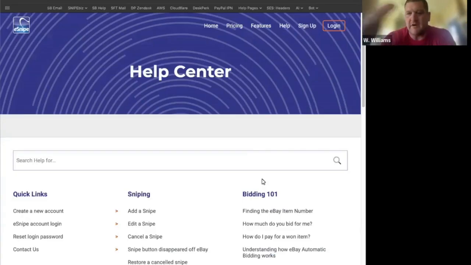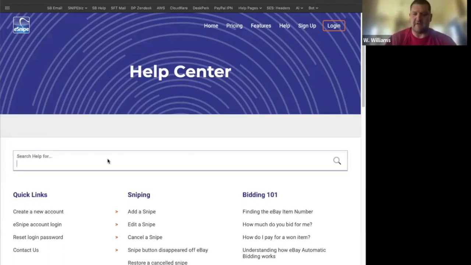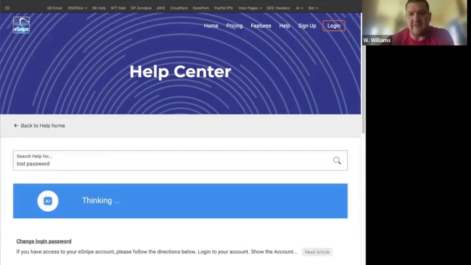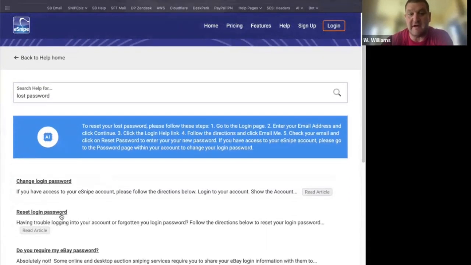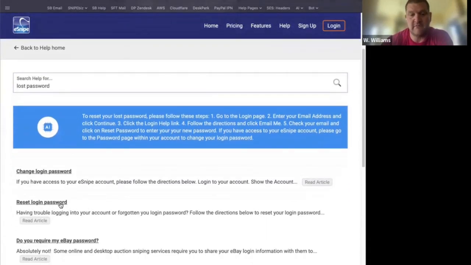And that allows us, with one call, to fetch a response to a user's question. To give you an example, if a user were to say "lost password," it goes ahead and right here, it's just doing a quick fetch and then provides a step-by-step without the user ever even having to step into the knowledge base. Obviously, the article itself is right here, and that's pretty much word for word.